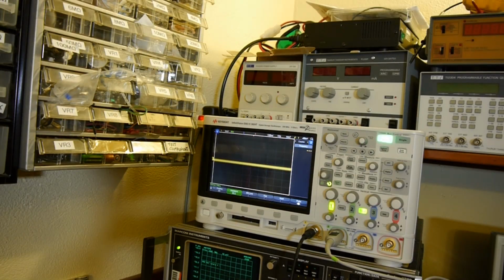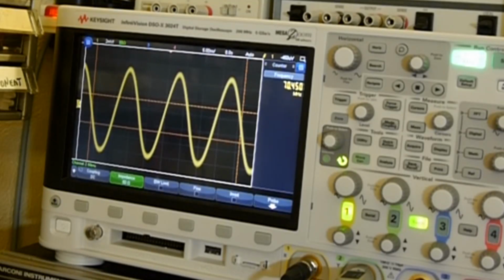Now I know a lot of people watching probably won't have a spectrum analyzer, let alone 2 or 3 of them like I have. I'm lucky. But what you probably have is an oscilloscope, so you can just see here, rather than connecting the input to the spectrum analyzer from the sampler, we've actually just connected it into our oscilloscope. So let's just key up the transmitter, and you can see there we're transmitting on 70 megahertz, and it says on the display 70.45, and you can see quite a nice sine wave there, can't you?